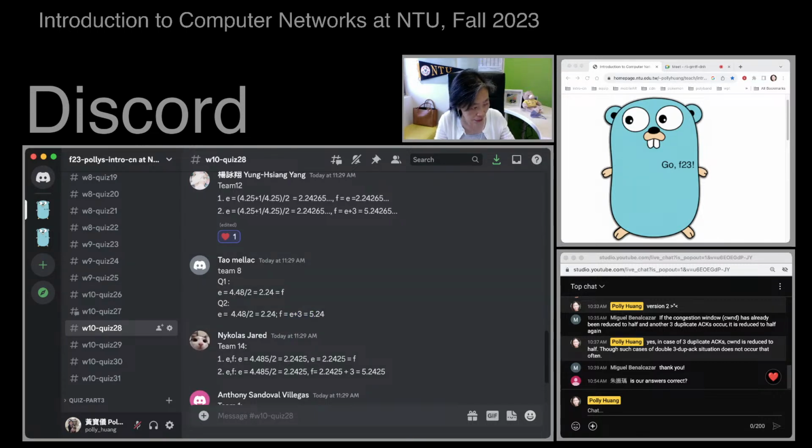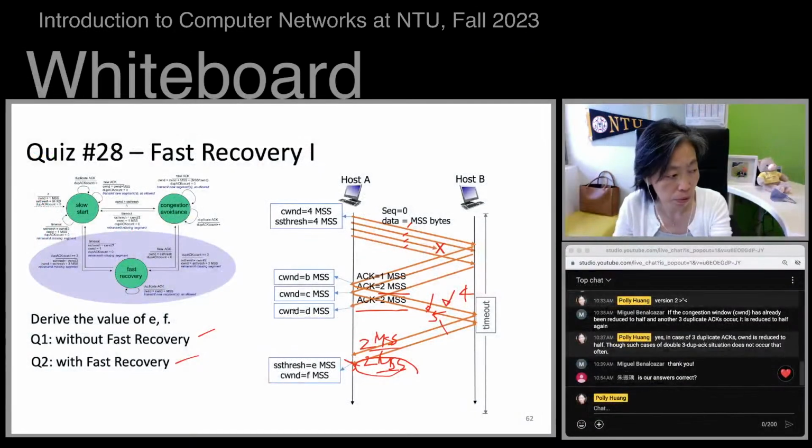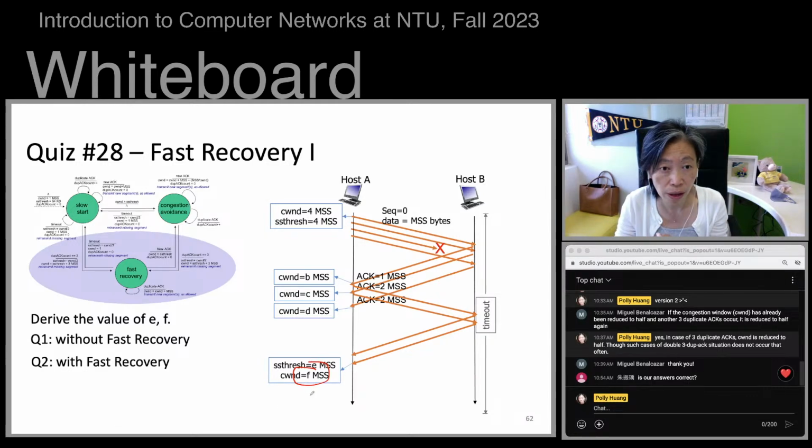If we come back here to the whiteboard, what is the difference here? Essentially, the value of F. Without fast recovery, you are stuck with 2 point something. But with fast recovery, you get 5 point something, so you have the potential of sending more data out.